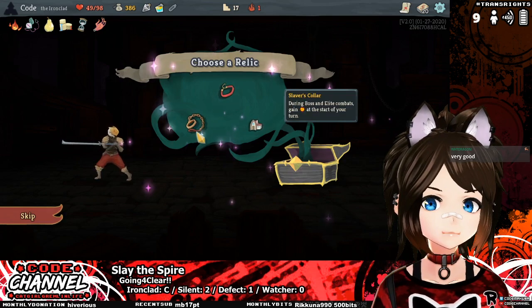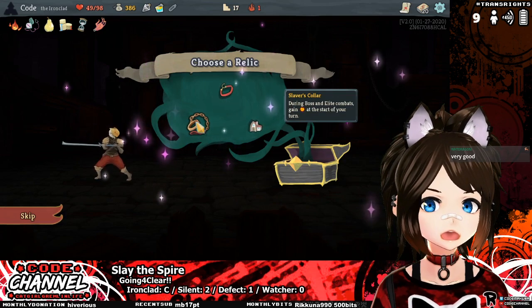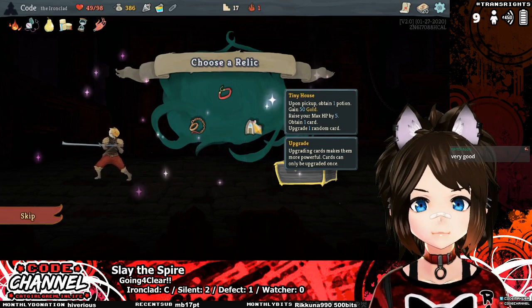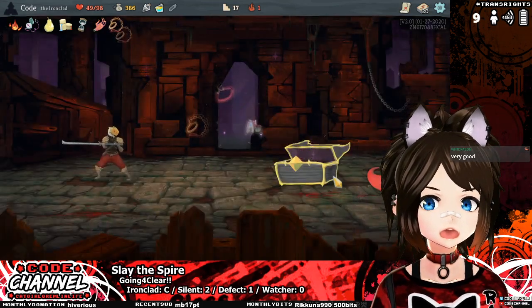Double choker, can't play more than 6 cards. Bosses and elites, we gain extra energy. Tiny house, we just gain a whole bunch of stuff. I'm gonna go with the collar.